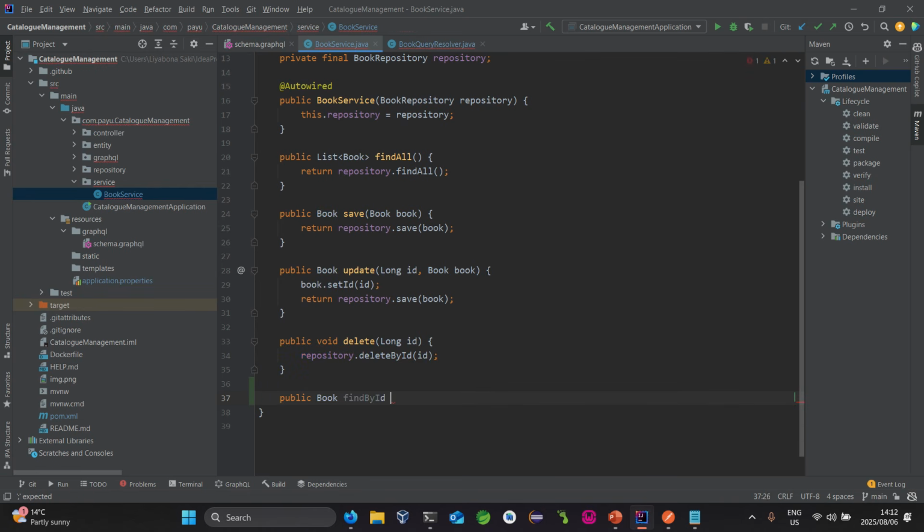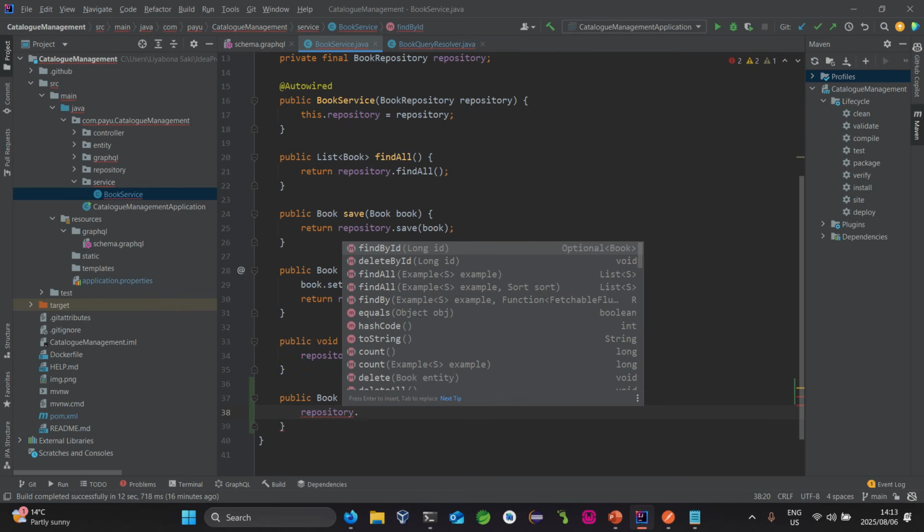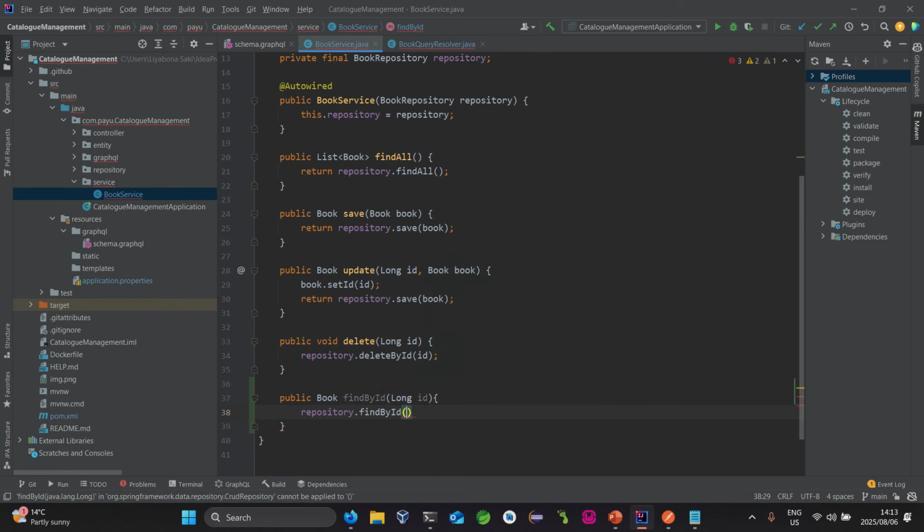So something like this: public Book findById that takes a long ID of a book, and then repository dot findById of the book ID, and then you add a semicolon. Of course, we needed this functionality to be here first, so that we can call it from this side.